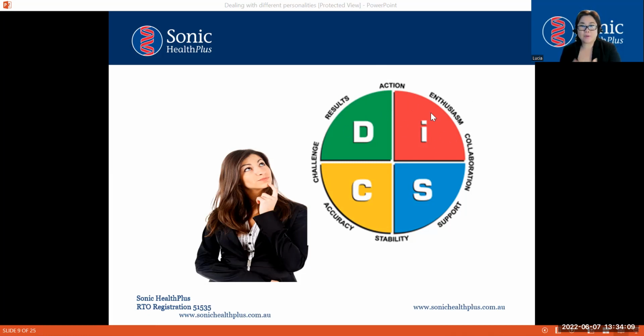Again, the D and I, they're more action-based, what's going to happen, result-based for D, enthusiasm is always there, and about collaboration with other people, whereas the D and the C is more of the challenge of getting the prize. It's a bit about getting something done rather than who's with me, you know. And you've got the S, which is the very supportive way, and C and S are very stable because the C is very much into organization and logic, while the S is about routine, you know, balance, and accuracy is the C.